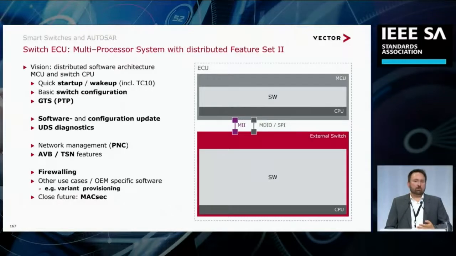And last but not least, there are features that come into play that we did not consider yet in the MCU-based approach, like firewalling or even some OEM-specific use cases like variant provisioning, which could be handled really nicely on such a switch device. And in the near future, we already discussed in this event about MACsec. We also need some support on the switches themselves for the MACsec handling.